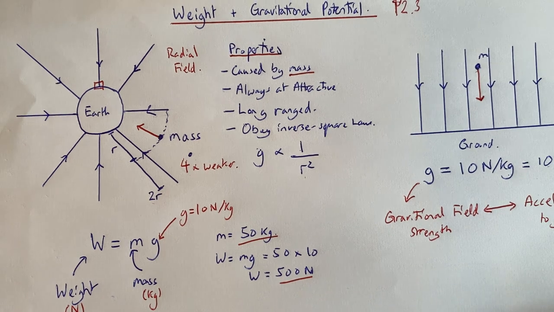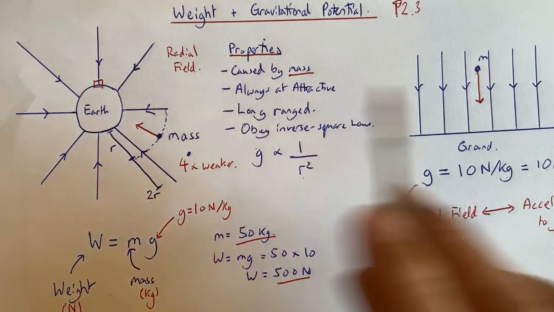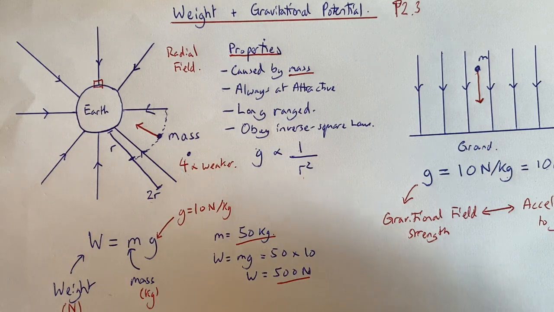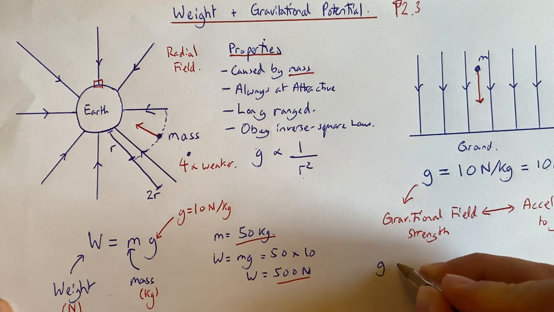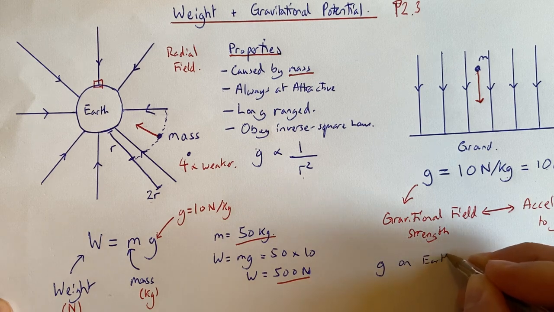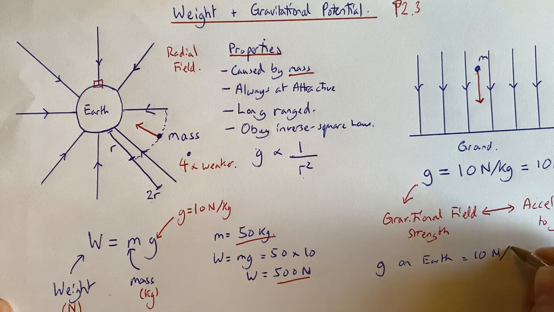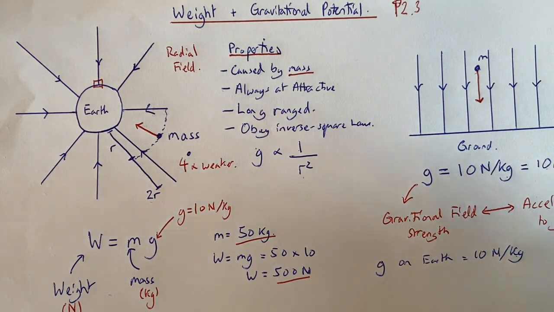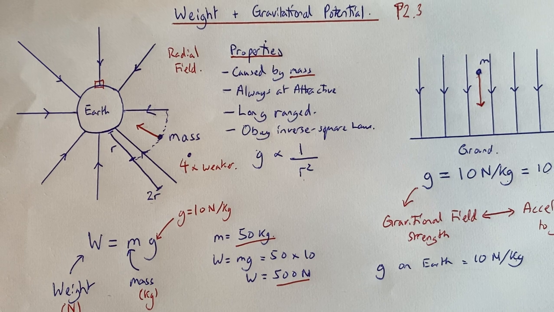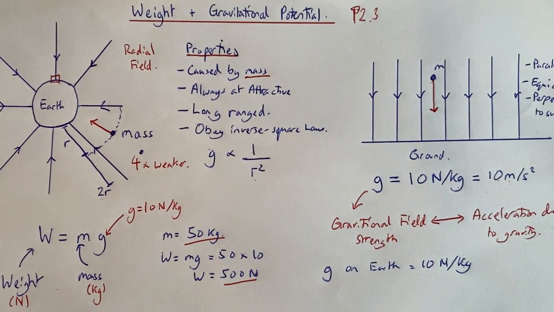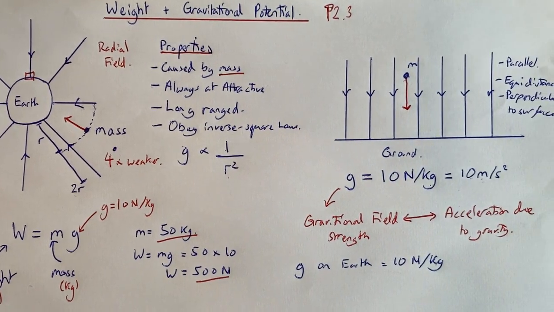Now, there is one circumstance where you wouldn't automatically know it. Everything I've talked about here so far is if I'm on the Earth, okay? But obviously, if I compare the Earth, so G on the Earth is equal to 10 newtons per kilogram. That means 1 kilogram will experience 10 newtons of force on the surface of the Earth. But the moon or different astronomical bodies have different masses, and therefore different strengths of their gravitational field strength.